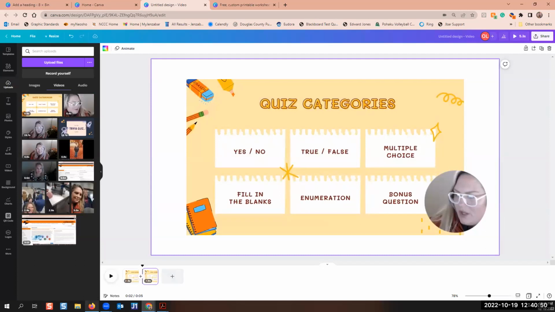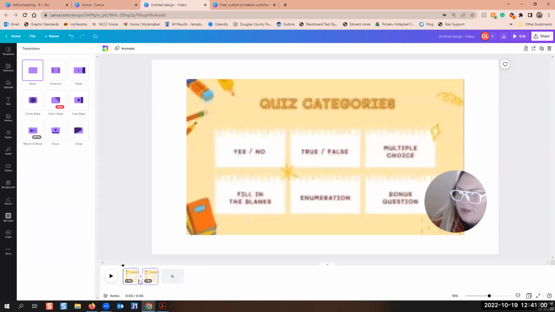Let's see. Oh, there's the QR code button that Amber was talking about. We can add pages in between. I think that's a transition. We can add transitions. So in my example, I had an audio playing over the video.